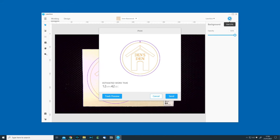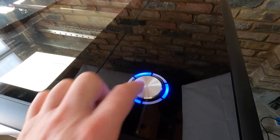The software estimates that the job will take 12 minutes 42 seconds, and we can send that off to the laser box. Press the button to start the job.